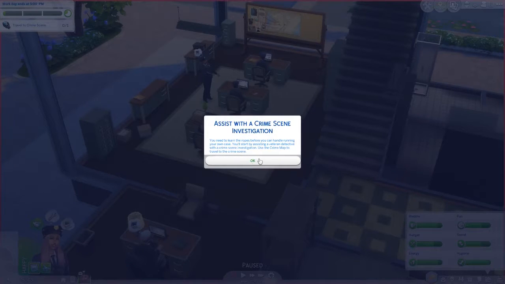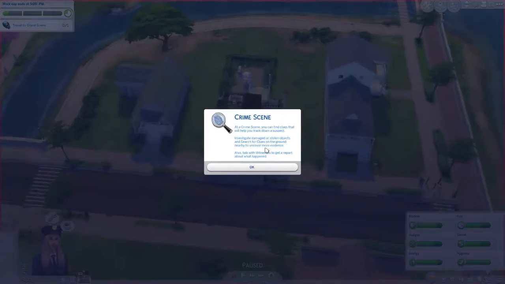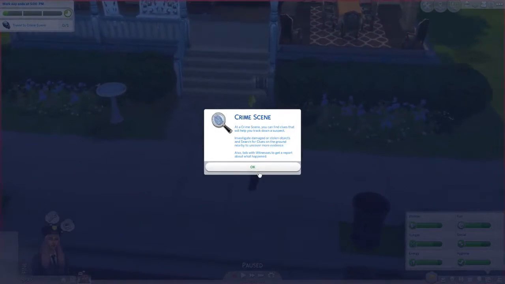Right. Assist with the crime scene investigation. You need to learn the ropes before you can handle running your own case. You'll start by assisting the veteran detective with the crime scene investigation. Use a crime map to travel to the crime scene. Let's go ahead and travel to the crime scene. Ooh. Listen to that music.